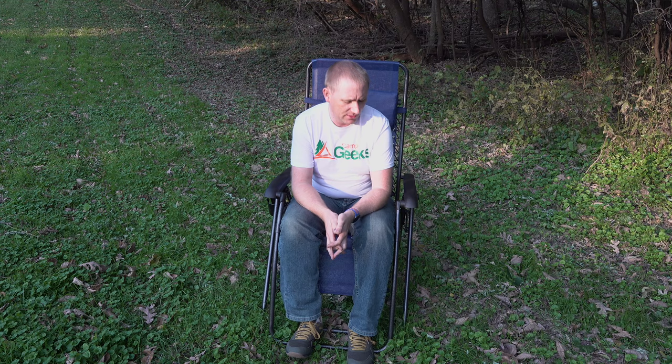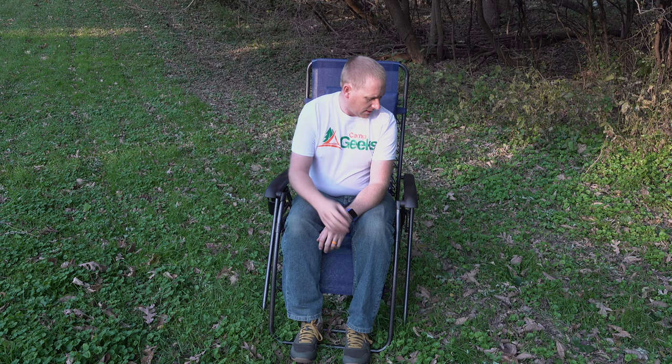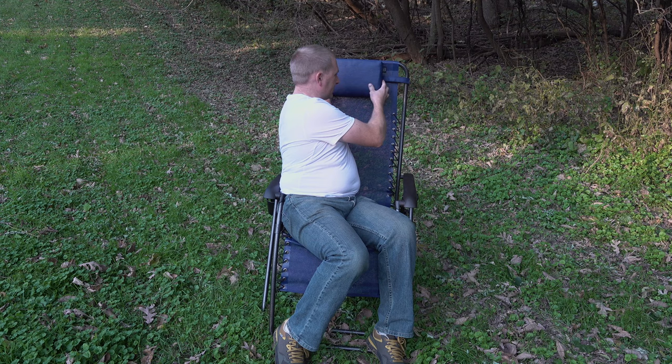I have a hard time saying it's extra large — it really isn't, there are wider ones out there. It does have a cup holder back here, and that cup holder is removable — it just kind of pops off. There are actually two different angles you can have the cup holder at, depending on where you put your chair and what's easiest for you to grab. It's fine, though kind of chintzy on the cup holder side to be honest. There's also a pretty cheap little pillow that is just strapped onto the chair itself.